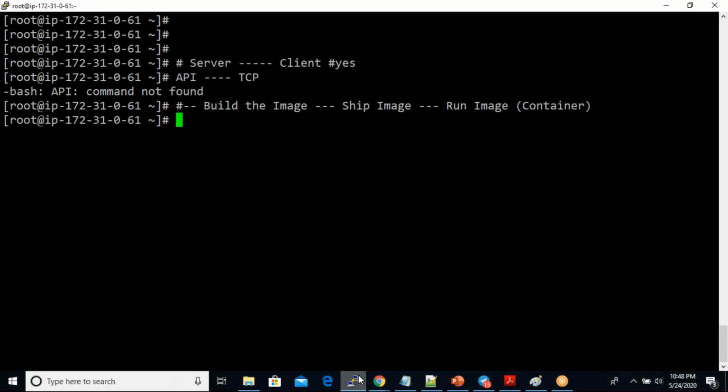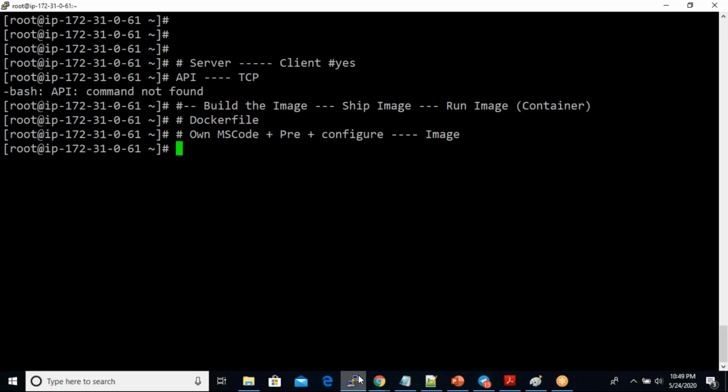I told you, you are going to create your own software images. Now there are multiple open source images also available when we talk about the ship concept, but Docker or container-based technologies say you can build your own images because you want to run your microservice on top. So what developers are going to do, I told you there is a concept called Dockerfile. Developers will write a Dockerfile. Now a Dockerfile is nothing but step by step commands, or a set of instructions, written in such a way that the developer can take their own microservice code, their necessary prerequisites, everything in a configuration, and create an image from it.